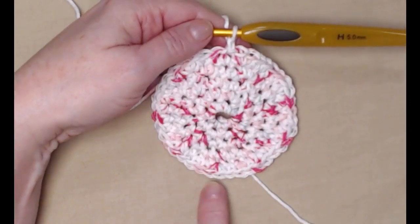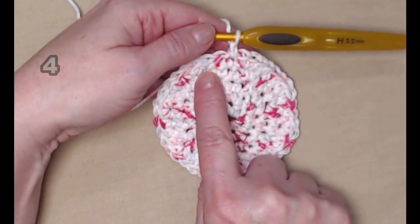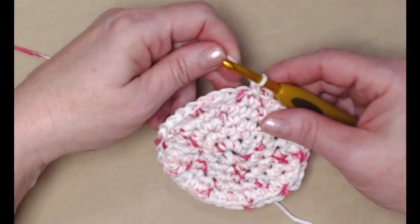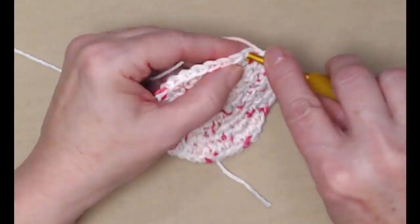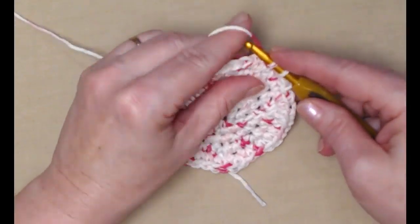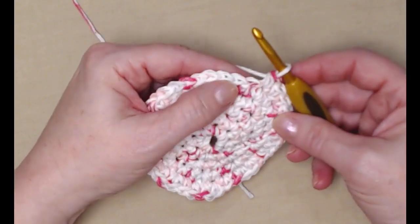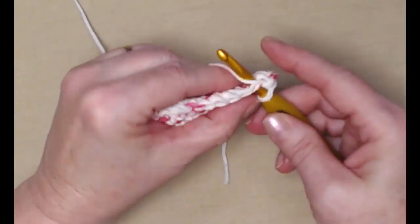I have completed row five, stitching one, two, three, one in each of the next three, and then two single crochets together. Now, for row six, we're going to do one, two, three, four. One single crochet in the next four, and then two single crochets together. So we're doing four and two.